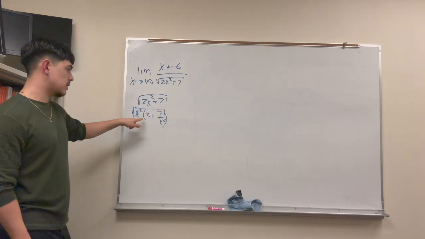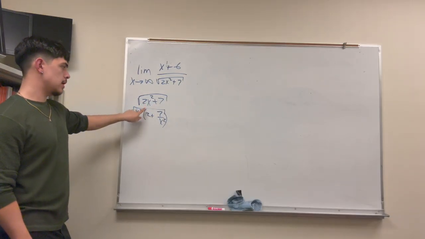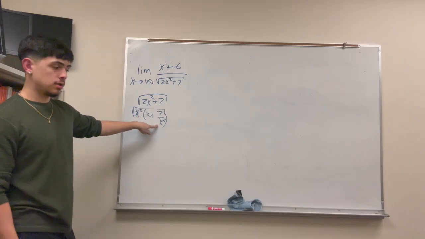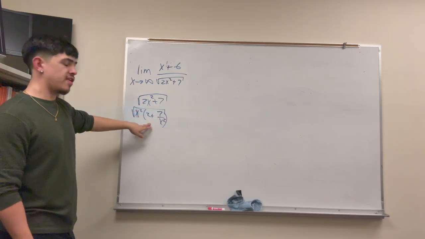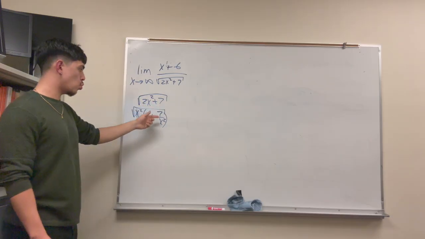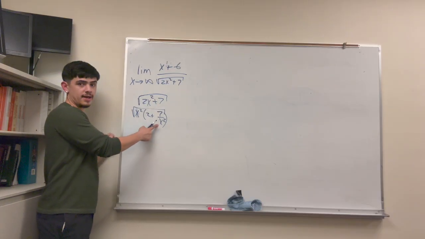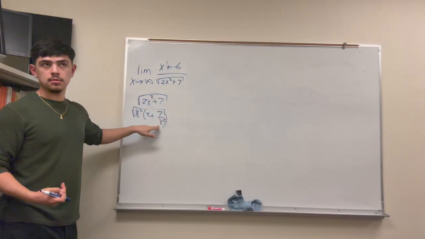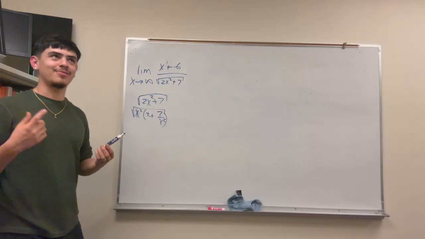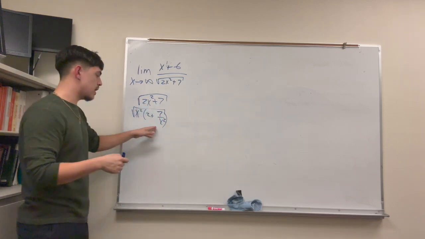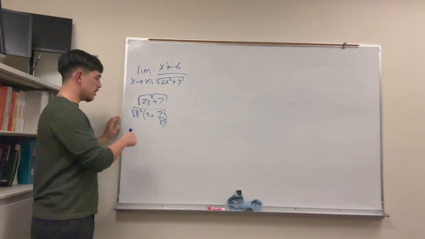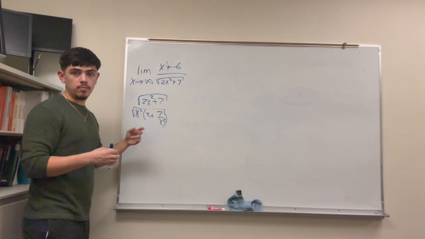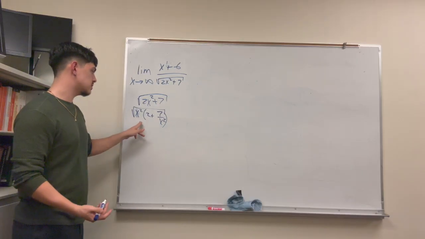If we do x squared times 2, we get 2x squared. If we have x squared times 7 over x squared, these two cancel out, leaving us with 7. So that's how you know you factored it right. If it's just a constant, you pull out an x squared and you have to divide by x squared. If it was just one x, you would just put x. So pull out x squared like that. Then we can take the square root of this and this separately, because with square root laws, you just take the square root of each.